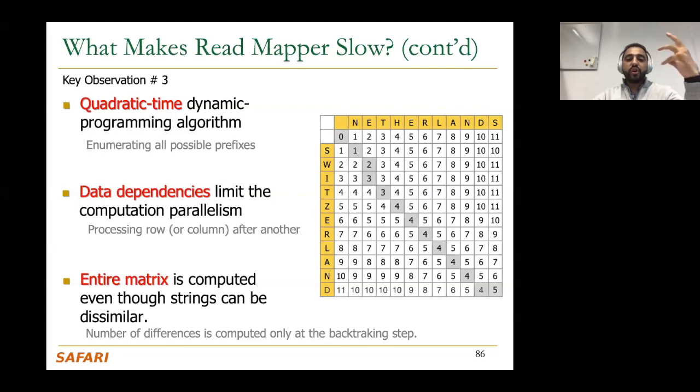So if you are looking for 4 differences, then it might not make any sense to build the entire table. So we build what we call a banded version of the dynamic programming. Banded means we build only bands or diagonals in the dynamic programming table. So if we are looking for edit distance threshold 4, then how many bands or diagonals do we need to build in the dynamic programming table?